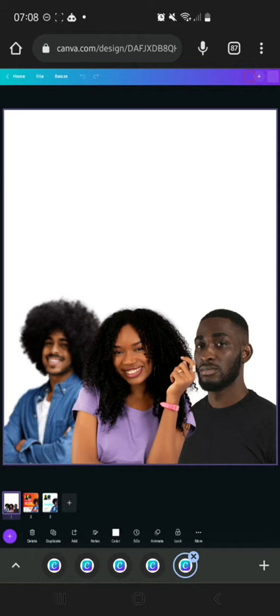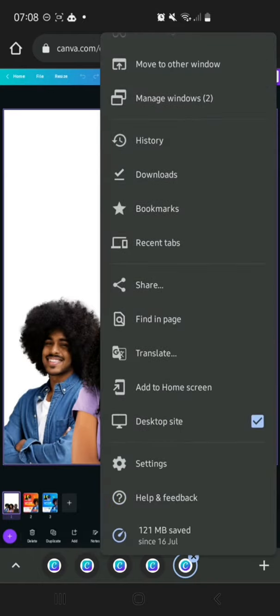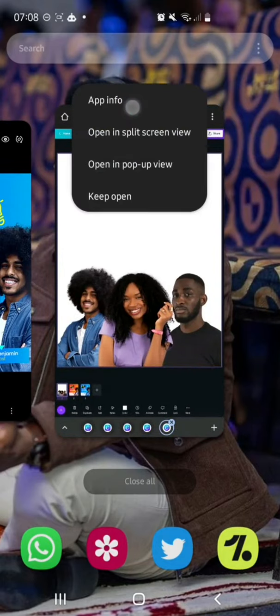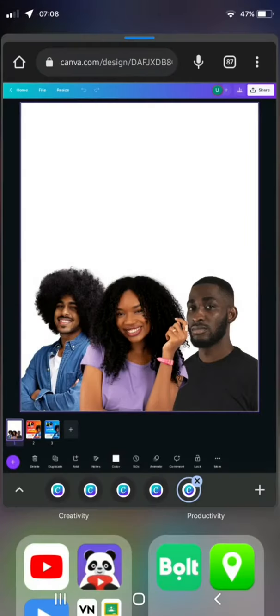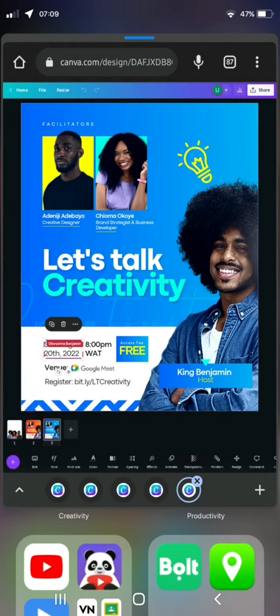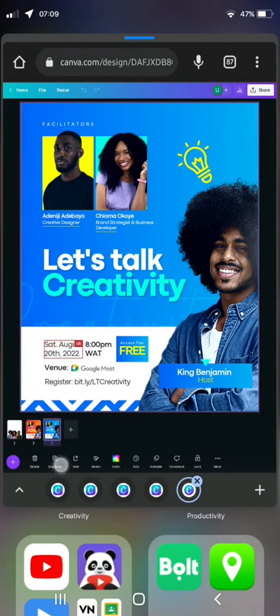If you're using the Chrome browser, this works really well. As you can see, I just went ahead and enabled the desktop site. I'm going to change my view here to pop up so we can see everything I'm doing. We're going to go over here, and I really hate the fact that Canva does this at times. Let me just duplicate this page, sorry, and delete this.